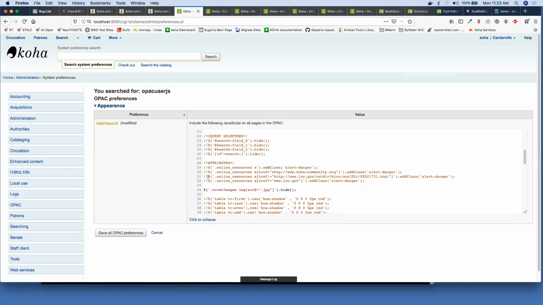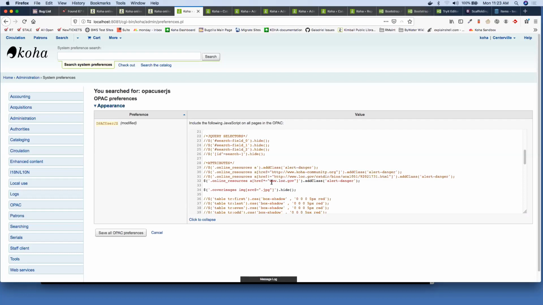The most useful, though, I think, is this one, which says the same thing. It says look for an href, but it says look for anyone that has this in the string. So this will get me anyone that has it.